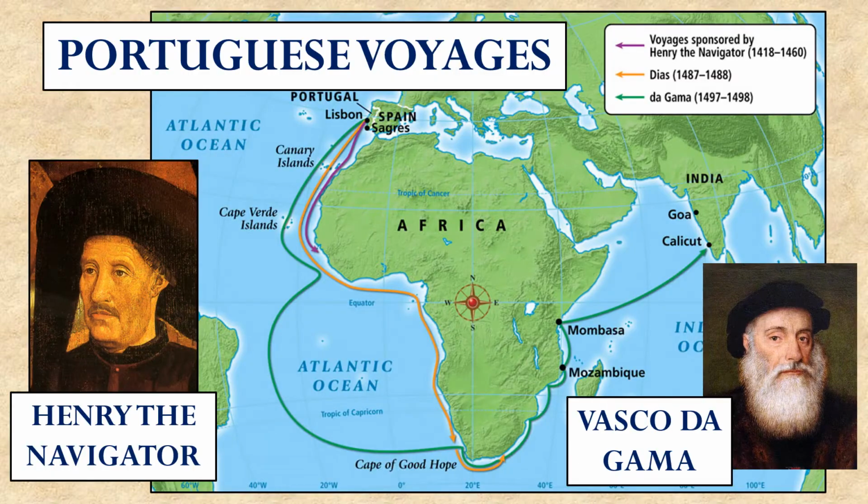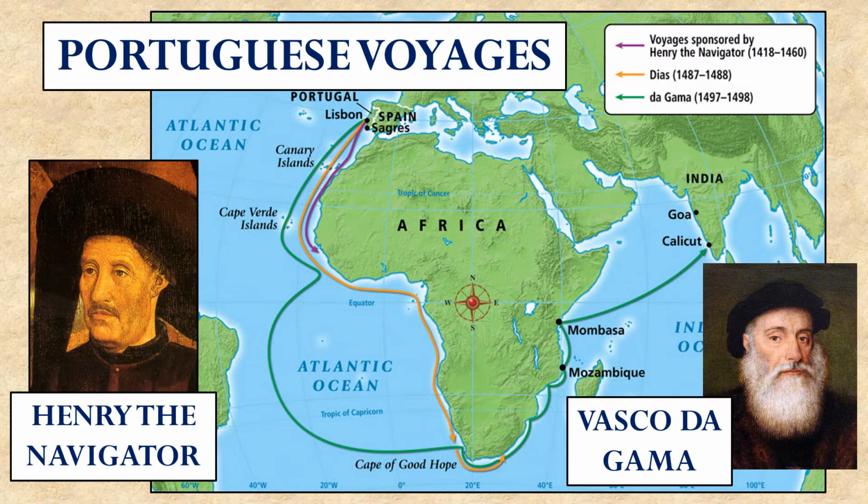Well, other countries didn't like this. They didn't like that they had to go through the middlemen of the Italians and give the Italians profits from the goods that they wanted. And so they sought their own trade routes. But the problem was the Italians controlled the Mediterranean trade, which meant that they controlled things coming in from the Silk Road. So other countries had to find alternative routes to reach the East to go get the trade goods themselves.